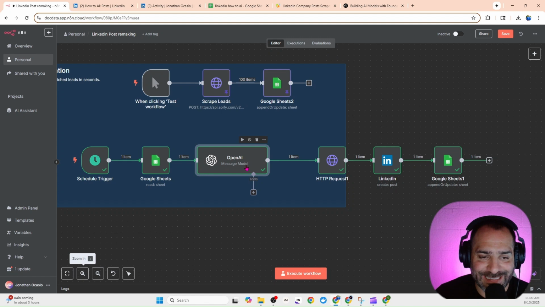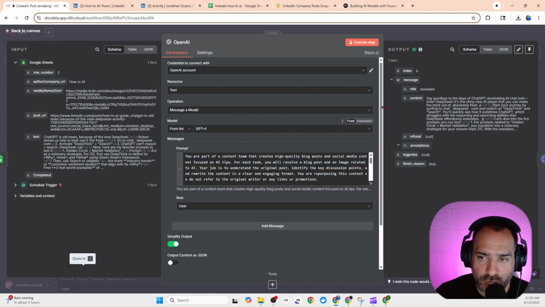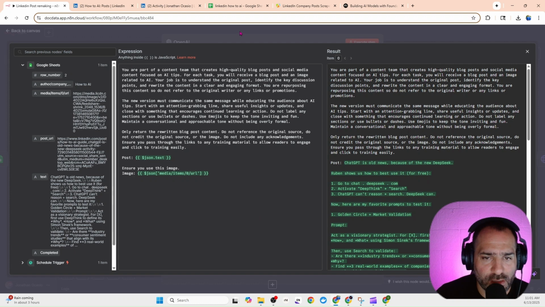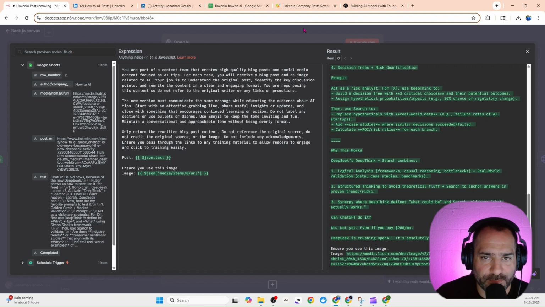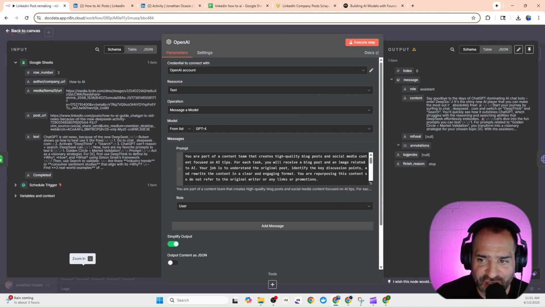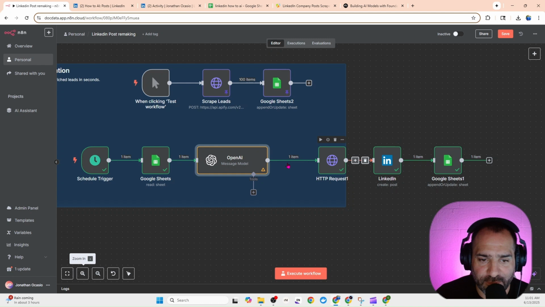With this completed, it sends that information to our ChatGPT or OpenAI. We use GPT-4 and we message a model. And then we give it this prompt right here where it takes our content, repurposes it, and then it outputs our results on the other side. With that complete, this is the new post that will be posted. And we can give it more instructions if you want it more concise. We can make it very different.